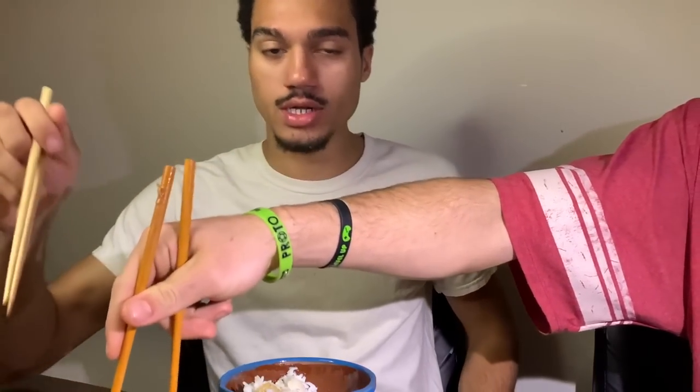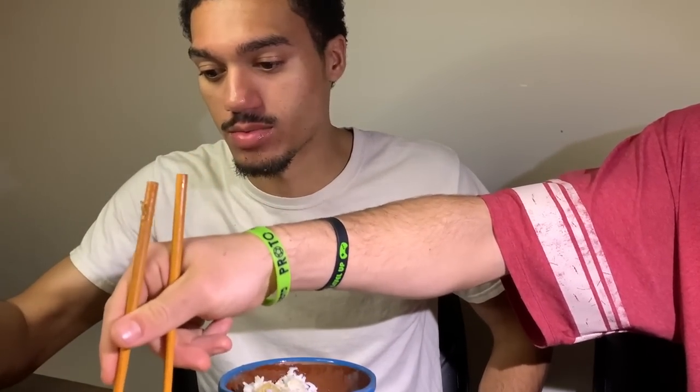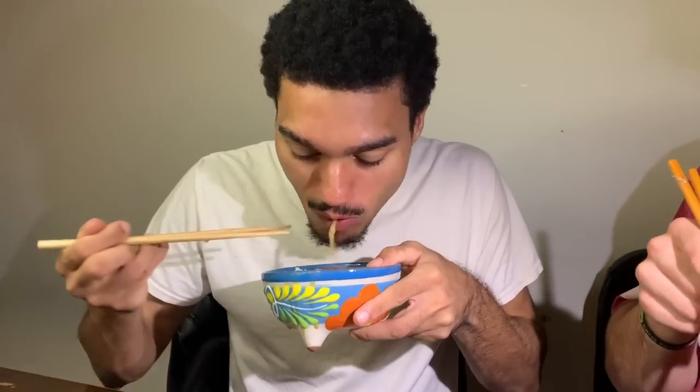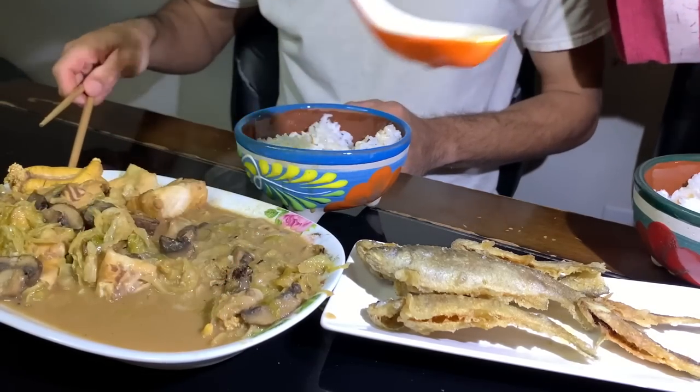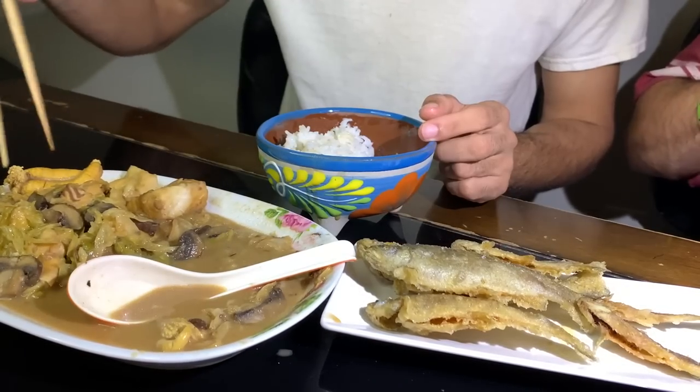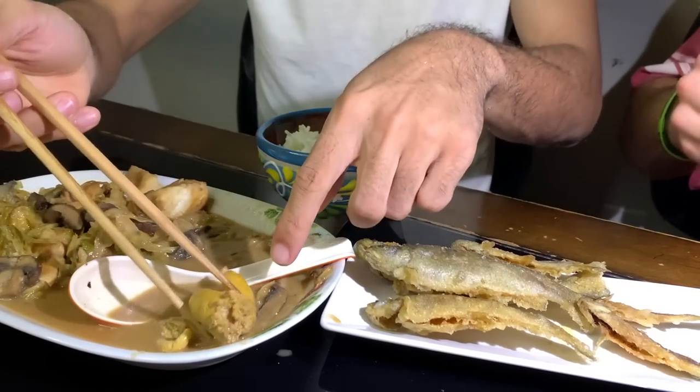It's nice too, because you're getting your veggies in. You got some cabbage and some mushrooms. Well-balanced meal. Goes really good with rice. And the sauce makes it what it is for sure.